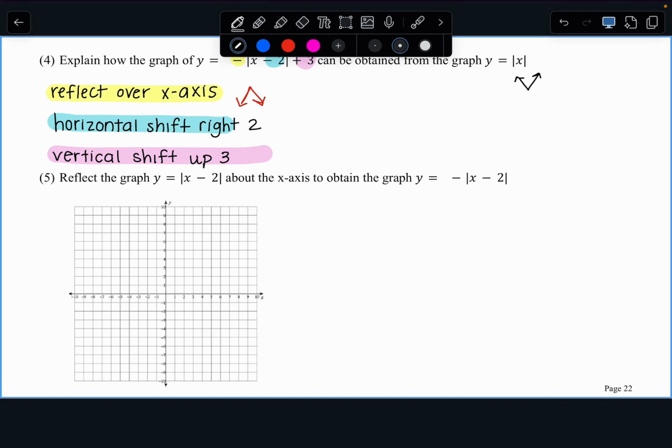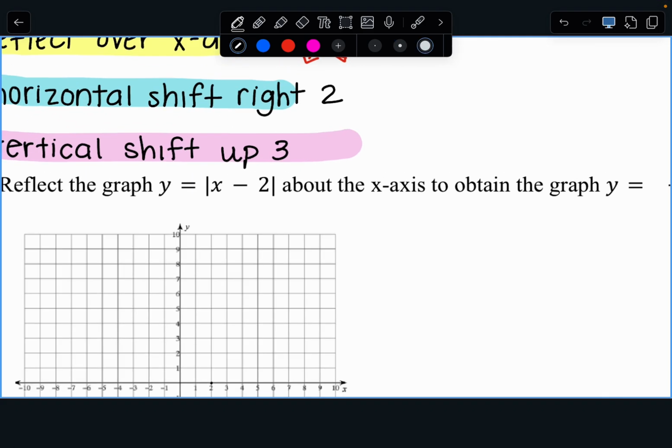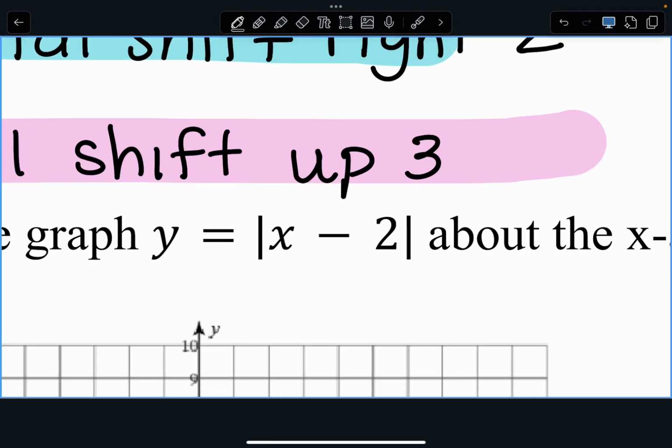So y equals the absolute value of x minus 2 is what we're starting with. This means if you wanted to, you could plug it into a calculator and graph it just based on the points. But this is an absolute value function, which means it's the V, but moved right 2. Can you explain that again? Yep. This is an absolute value function. This tells you it moved right 2.